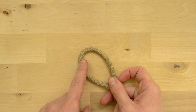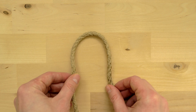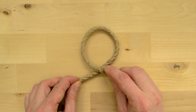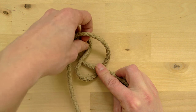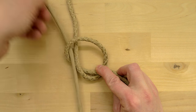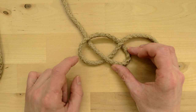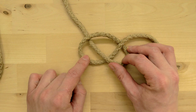Here is my rope again, and I have folded it in half. The next step is to take your left end and place it over your right one, creating a loop. Then pick up your left end, feed it through the loop, and then pull it through. Then, what we're going to do is pull on these two bottom parts in order to enlarge them.